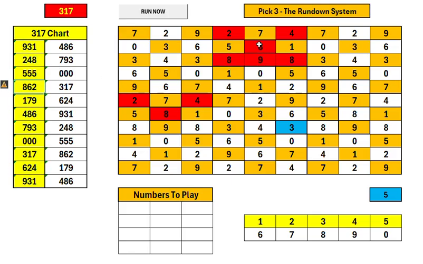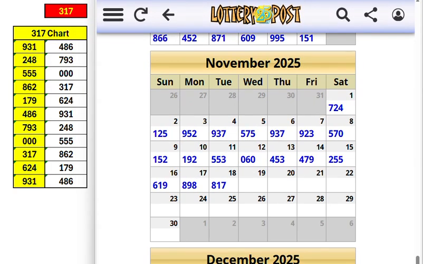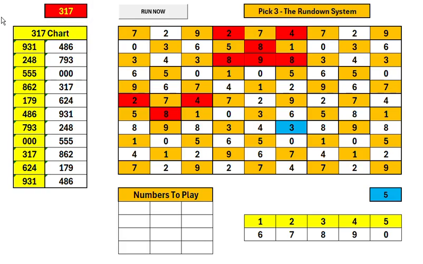So let's say the last winning number was a 2, I would use the 862 and find the 862. That 862 is going to be attached to the winning number. So with the 248 right here, the winning number that came up the next day, as of yesterday, is 817. 817, right in between.